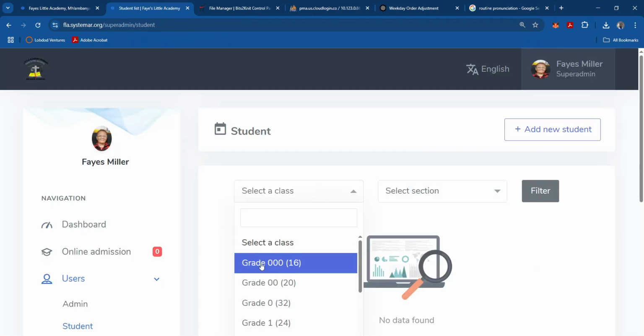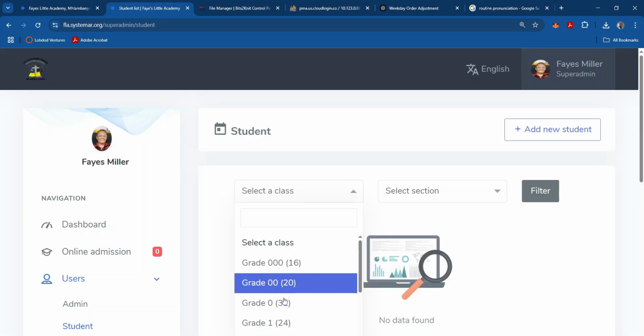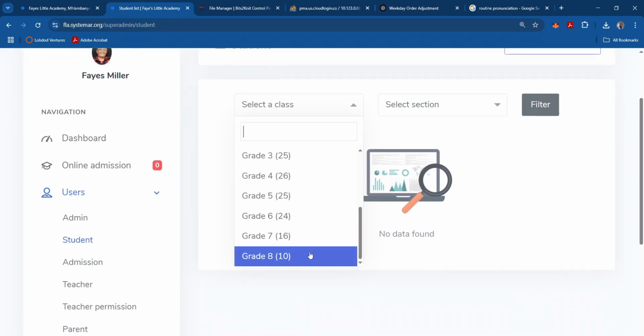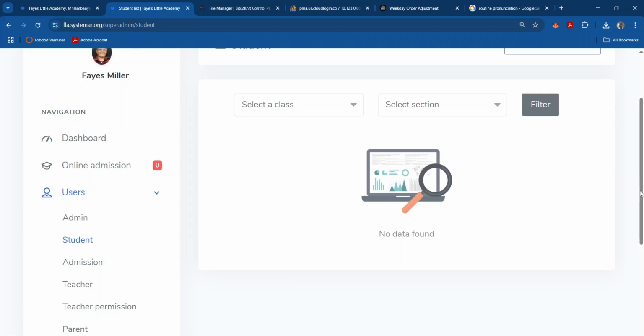You see, grade 00 has 16. These are all the number of students in each of these classes. Previously, grade 8 was 0, now it's 10. Because in my Excel file, I put 10 students in it. So our grade 8 now has 10 students.